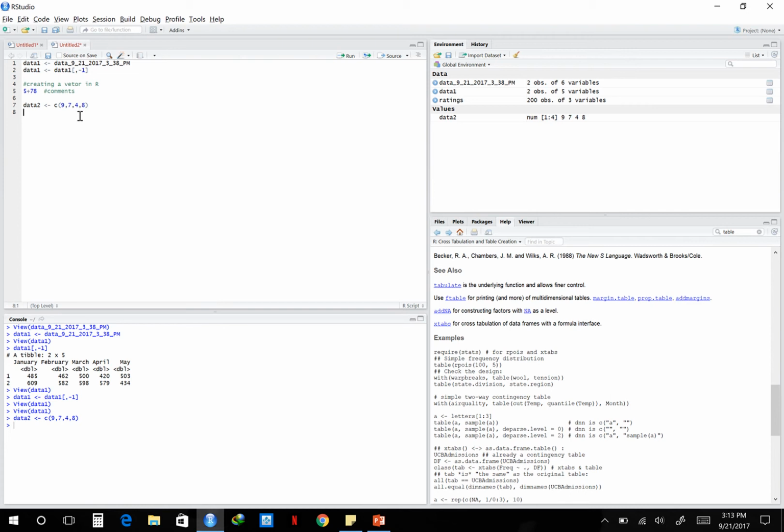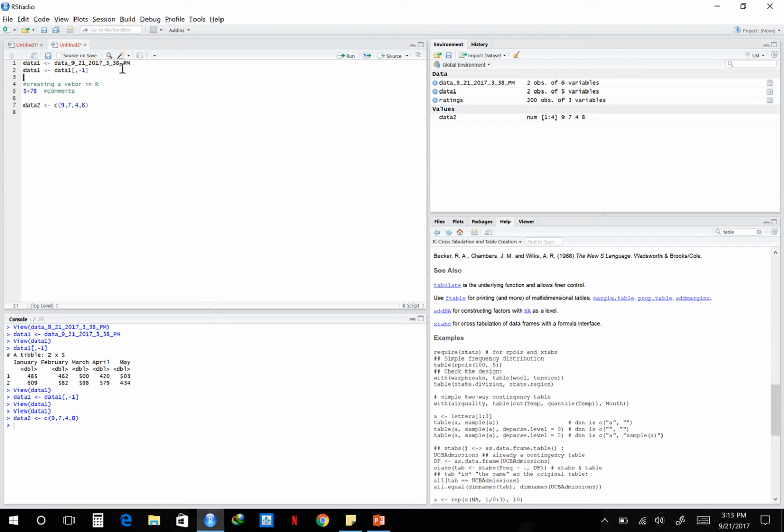When you were doing column, is that a period in front of -1 or a comma? Comma. If you do a -1 before the comma, it deletes the row. If you do a -1 after the comma, it deletes the column. And that's the first row or the first column.